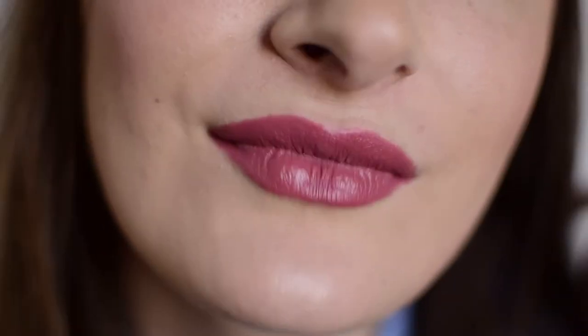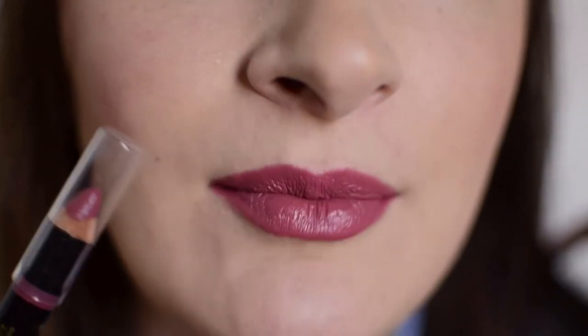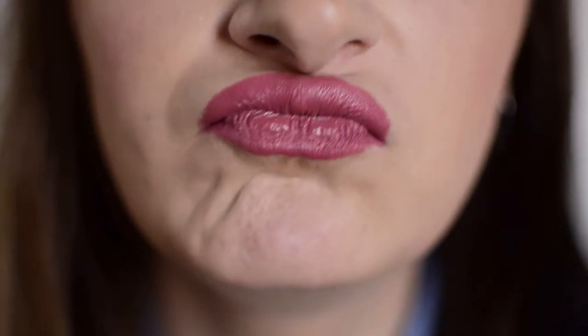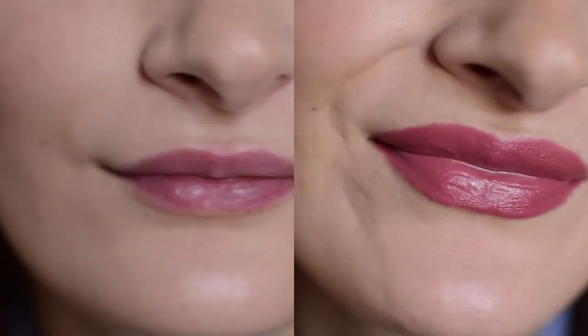So what do we think? I do think that my bottom lip looks fuller. I don't think that my top lip does, but my top lip is already pretty thin — I think it is just generally going to be more difficult to contour. But I do think that the addition of the matte gives that kind of contrast around my lower lip line that does make it look fuller and pillowier, but the overall effect is extremely subtle. Like, this is not a wow lip contour. Here's a little side by side of the before and after.